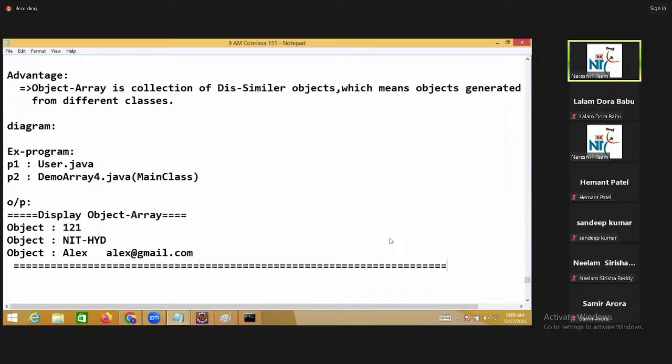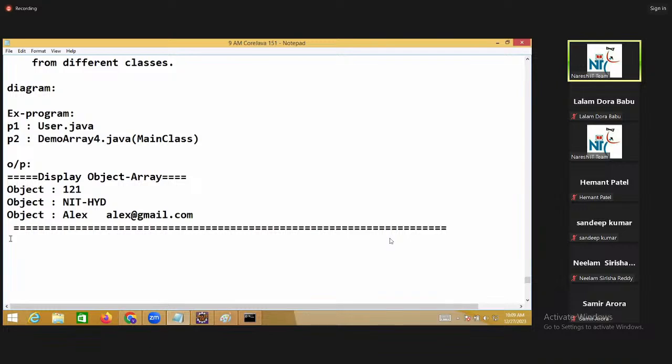Now, up to now, we are working with a single dimensional array only. Multi-dimensional, we are not working. So, now we are entering into multi-dimensional arrays.